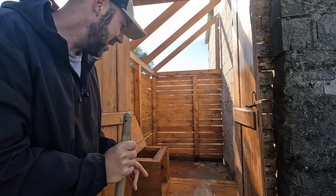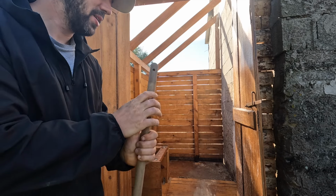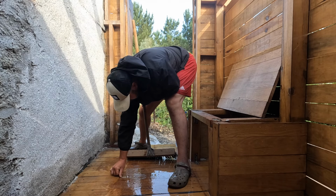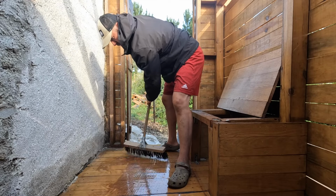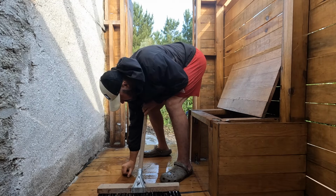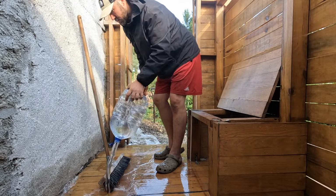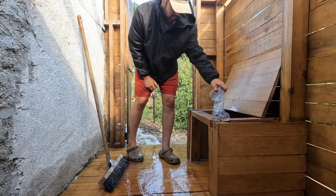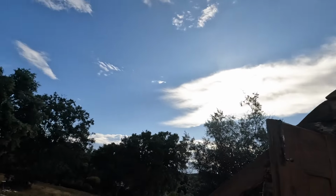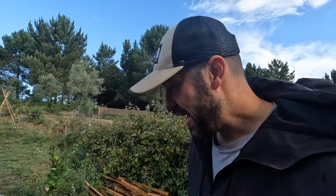Hard work. I think you'll come up. I just need, maybe I'll try some water. That wasn't the most ideal situation, having to put loads of water down, but we're close to putting a roof on now. The render is all up there and dry, painted, so I can put some battens across and get this roof on. Let's see if it works. But right now I'm going to tidy up and go meet my mum.